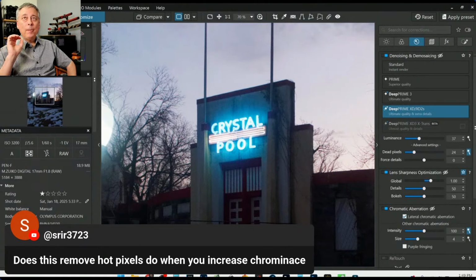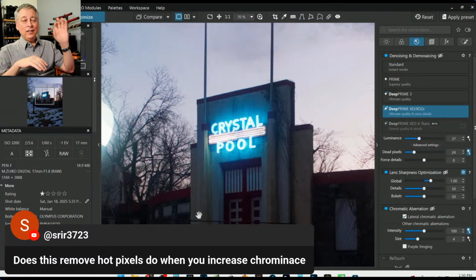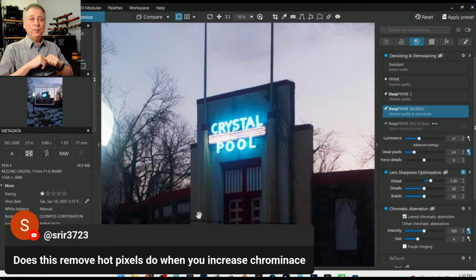but ultimately I've noticed that I've had to go back and manually remove hot pixels sometimes in an image using the healing brush. But for chroma noise, it does an excellent job because chroma noise is normally more tightly packed together, right? And across the entire image. And that's what the algorithm's looking for. It's not looking for, like, you have a black sky and an individual hot pixel there. It's not going to delete that because that could be a problem, especially in astrophotography images where you have a lot of stars in the sky and you might have some hot pixels.